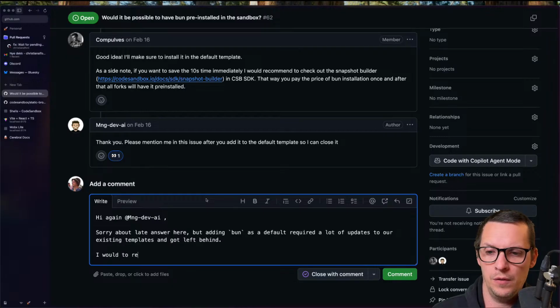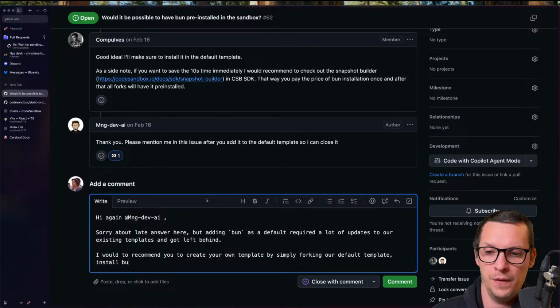I want to recommend you to create your own template by simply forking our default template, install bun, and then rather use that template as a basis, as the default.